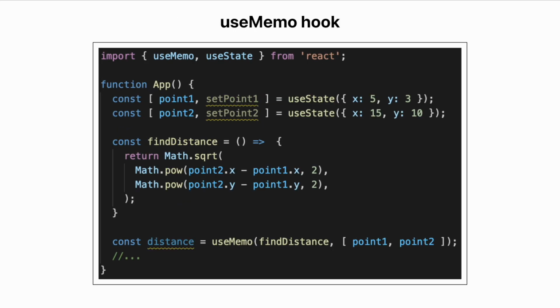useMemo. It lets a component cache the result of a calculation between re-renders, skipping expensive calculations. The first parameter to useMemo is the calculation function, calculating the result that we want to cache. This function should be pure and takes no argument. It can return a value of any type. During re-render, only if its dependencies are changed, the passed function is executed, otherwise the cached value will be returned. The second parameter is the list of all reactive values inside the calculation function.